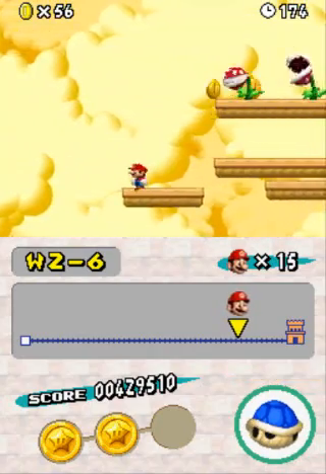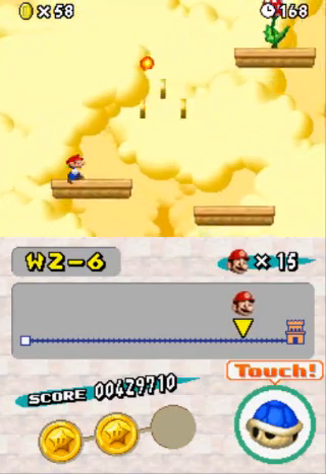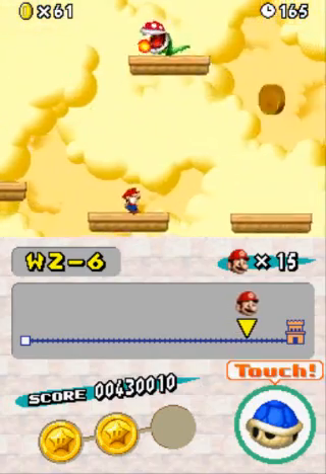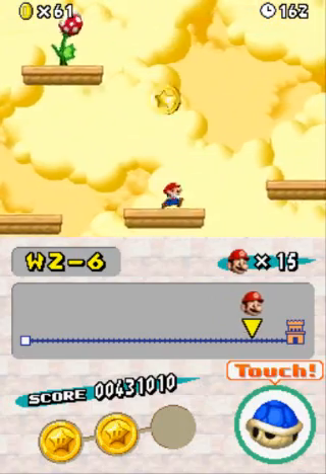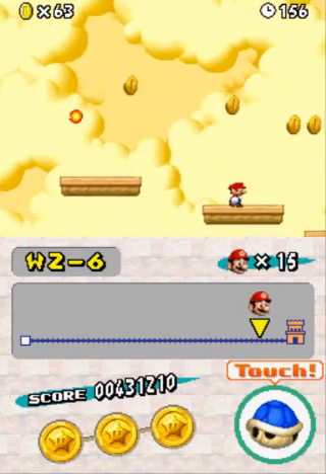I'm just gonna walk off onto this platform. Say goodbye to my plant friends. Grab the last star coin and... hey, we're ready to move on to the castle, so... hooray for that.